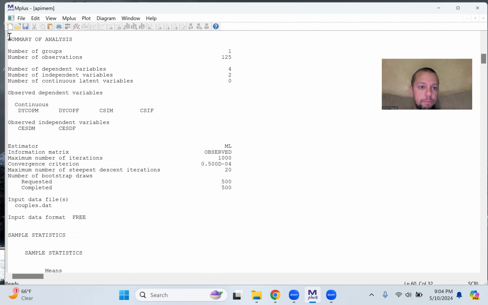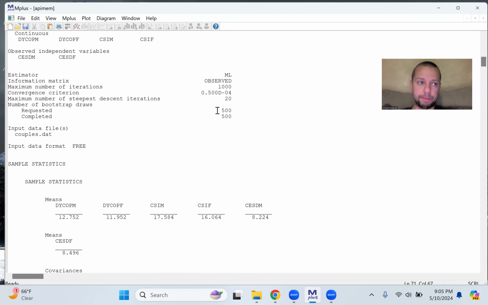So again, checking your summary of analyses. It's always good to check the number of groups, the number of observations, to be sure that Mplus has not dropped your independent variables, which it will do if you are missing data on your X variables or on your covariates. All of your exogenous variables that are going to be on your left-hand side of your path diagram. To ameliorate that, you can always add in a FIML statement where you just tell Mplus to freely estimate a mean and a variance, and you can trick it into applying full information maximum likelihood to your independent variables as well, so you don't lose those cases.